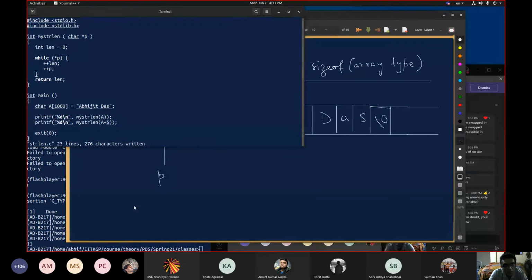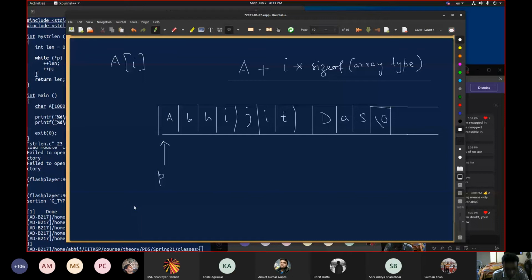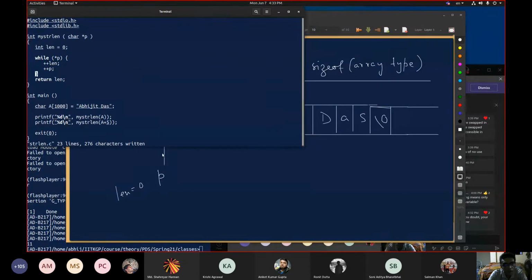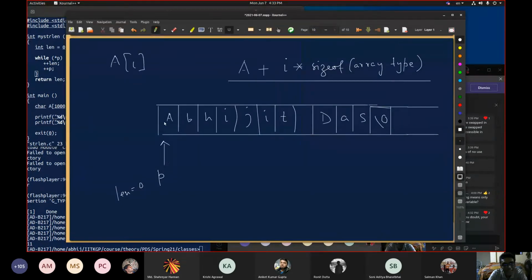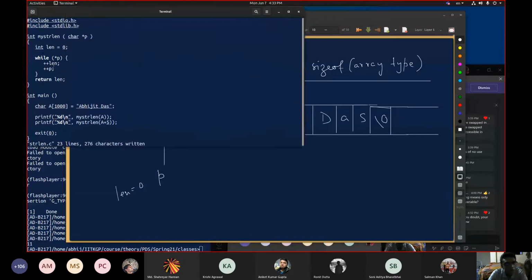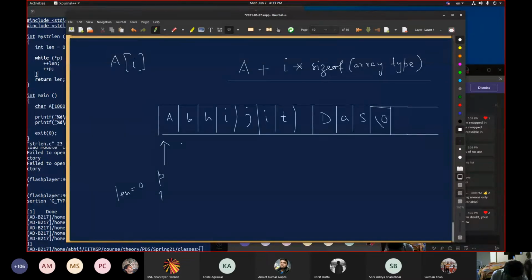Okay, so you come here. At this point your length is 0. Then you are checking what is star p. You see that this is a, not the null character. It is some non-zero ASCII value. So you're increasing length. Length becomes 1. P now points to this.